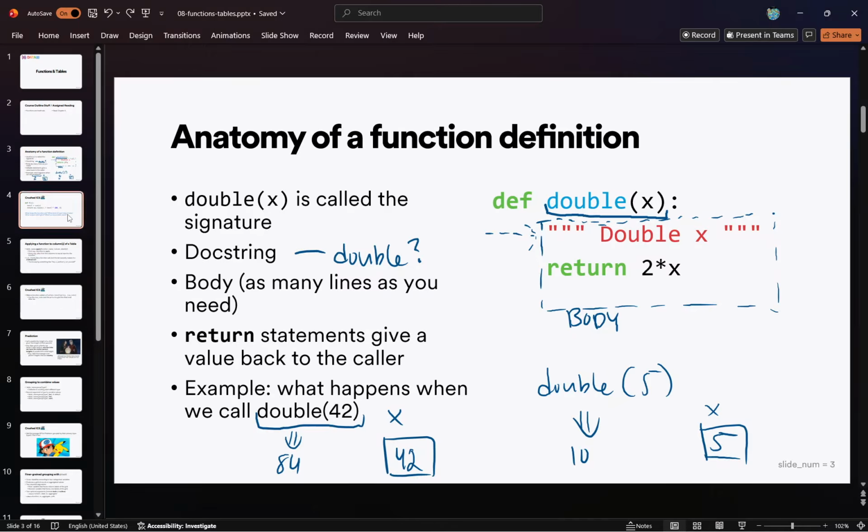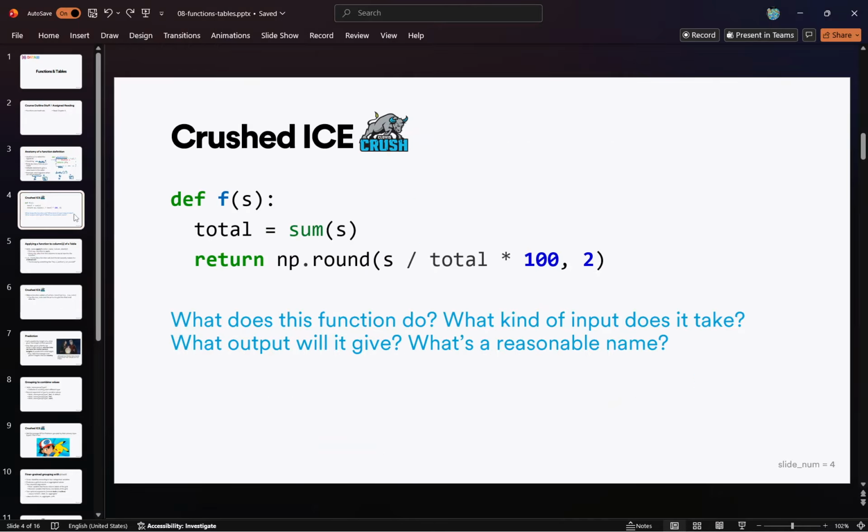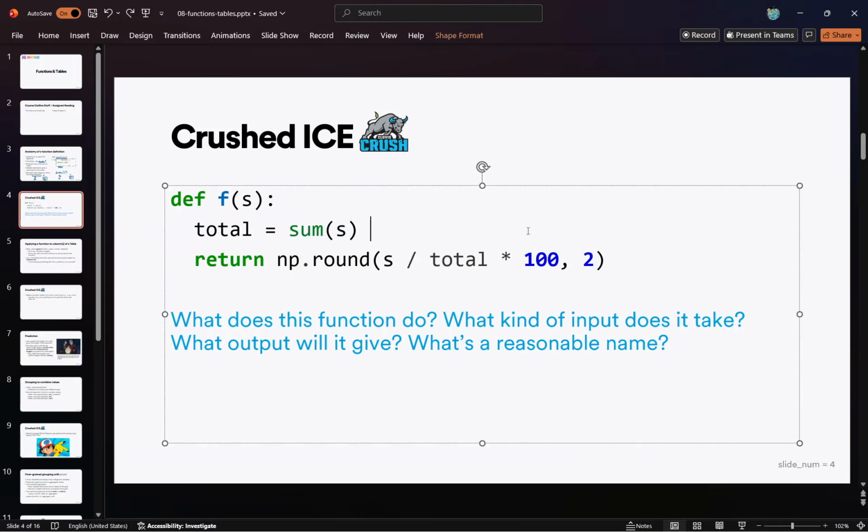All right, here's my question for you now. Here is another function, and I want you to think about it. So, gosh, I think I'd rather just you think about it in your head. You don't have to write this down anywhere. If you want to get together in a group, I would encourage it. Talk to each other. But here's like a secret function. It's just called f. It takes something called s when you call it, and it runs these lines, and it gives back this answer. I have to remember what all these functions do.